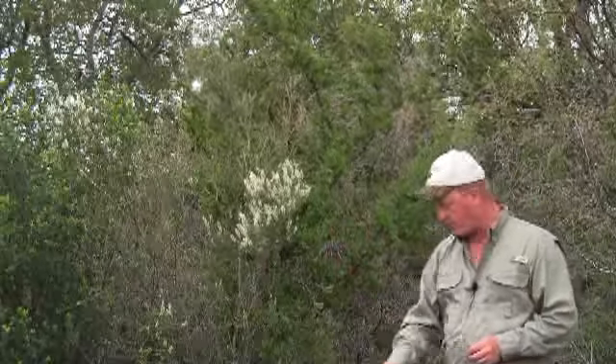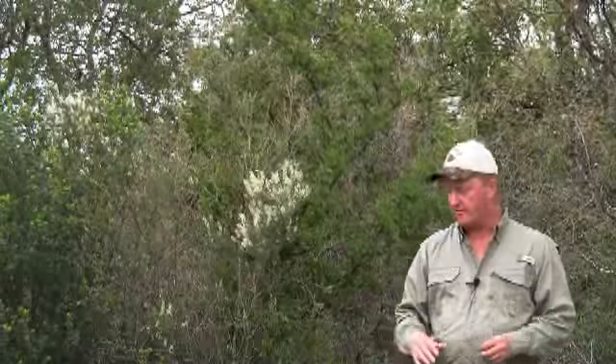So white brush is a positive soil indicator. You see the buffle grass growing throughout. We've got a little plains Indian grass, a little threeawn, native threeawn. The bunch grass is perfect for quail and perfect for fawns to hide in. This is the typical habitat throughout the ranch — it's very, very productive and it's above average for Kenney County.